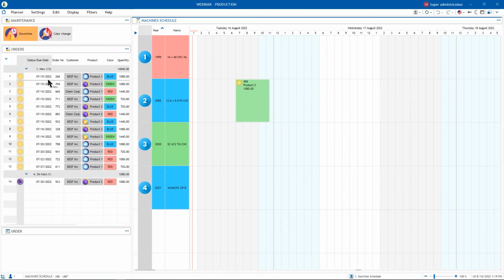And if this is, let's say, integrated with an ERP system or another system that already has the work order data, we would make sure that we learn which orders need to come in, for instance. It's new orders that need to come in, make sure they're not duplicated. We would have this automatically pushed into visual planning. And in an automated version, for instance, we would have all these work orders automatically scheduled to the machines based on availability, based off what machine can do what, if there's downtime that needs to be scheduled on the machine, etc. So you can see here, I have all my work orders that have come in for the day.